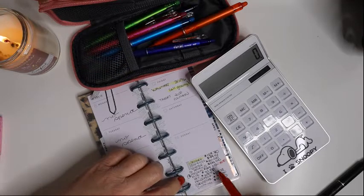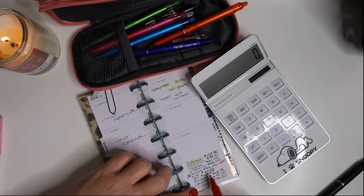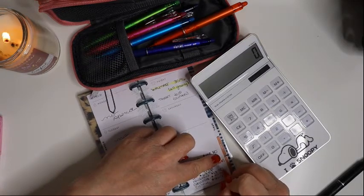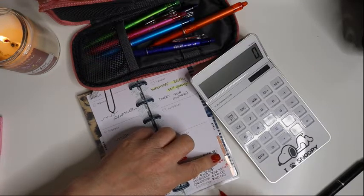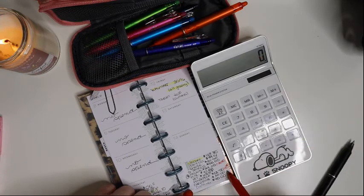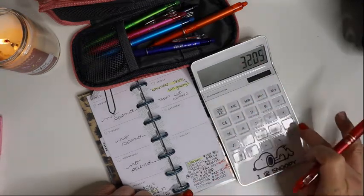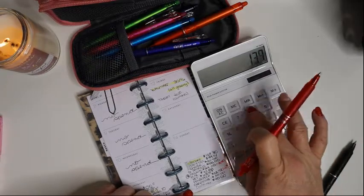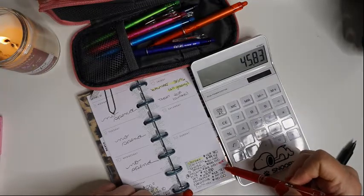So that had to come from somewhere else. In miscellaneous, I had 50. In pet, we had plenty. It was a little over 400. In household, I only had $10 left. So this is a negative $13.78. And then, of course, in Christmas and in clothing. In clothing, I had 100. In Christmas, we had plenty. So in these two categories, I went over, let's see how much I went over, 32.05 and 13.78. I went over this week by $45.83 in these two categories.